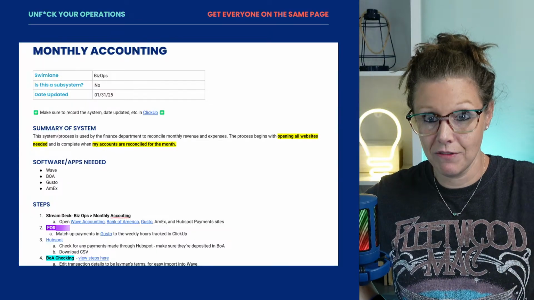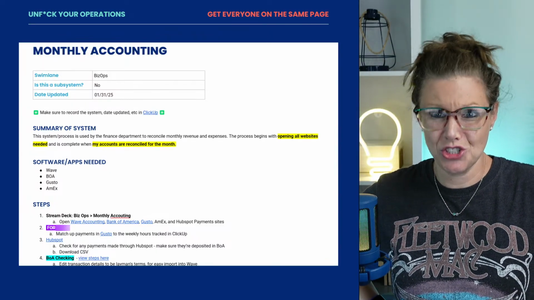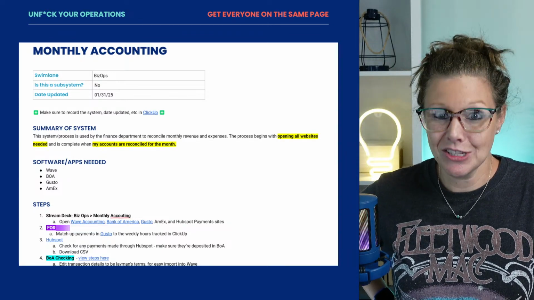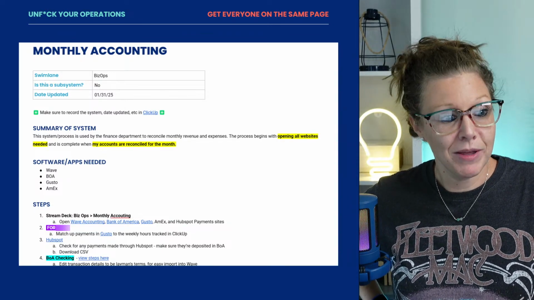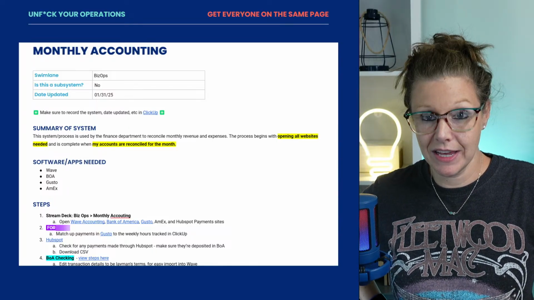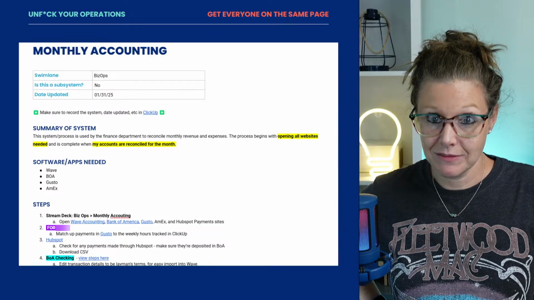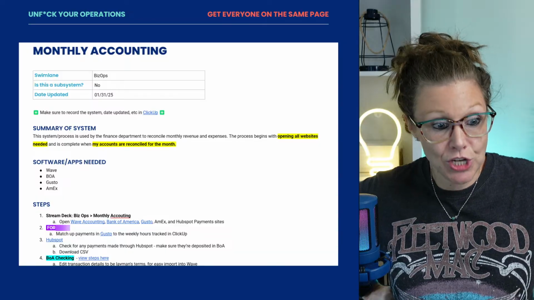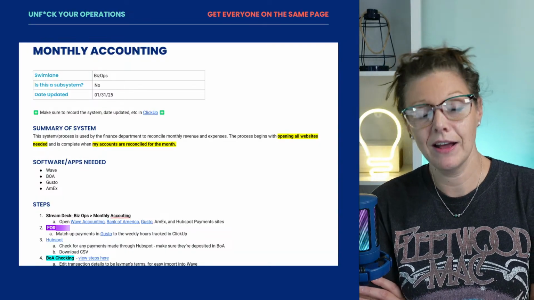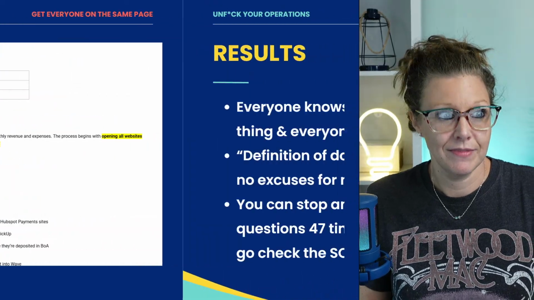I could hand this off to a bookkeeper, which I really should bite the bullet and do because I hate it so much. I could hand this off to a bookkeeper who, to be honest, probably has their own process and probably does it better than me. But I at least have all the links to my accounts. Then they don't have to come back to me and say, well, Jacqui, what's your Bank of America thing? What's your this? What's your that? What's your MX?